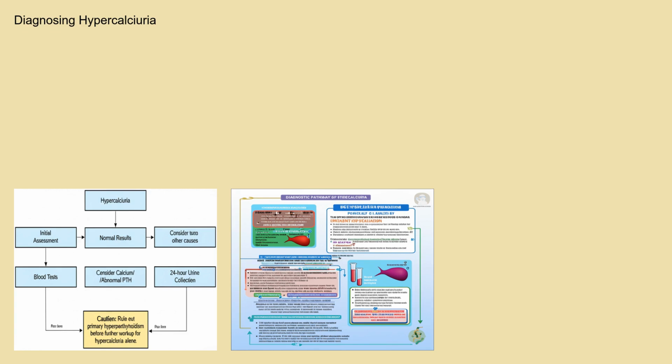Diagnosing hypercalciuria typically involves a 24-hour urine collection to measure the amount of calcium excreted. This test helps determine if calcium levels are abnormally high. Blood tests are also commonly performed to assess kidney function, calcium levels in the blood, and parathyroid hormone levels. Additional tests, such as imaging studies like X-rays or CT scans, may be conducted to detect the presence of kidney stones or other abnormalities within the urinary tract. It's important to note that diagnosis should be made by a qualified healthcare professional who can interpret the test results in the context of an individual's medical history and other findings.